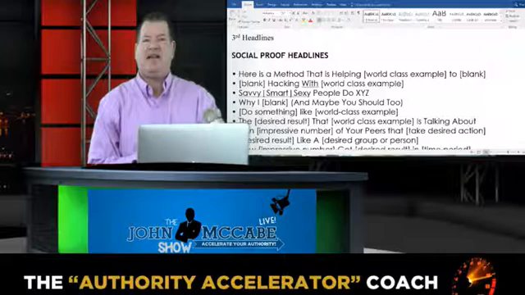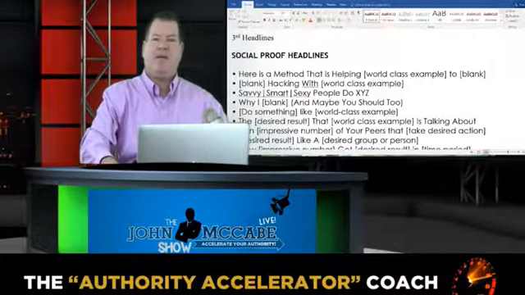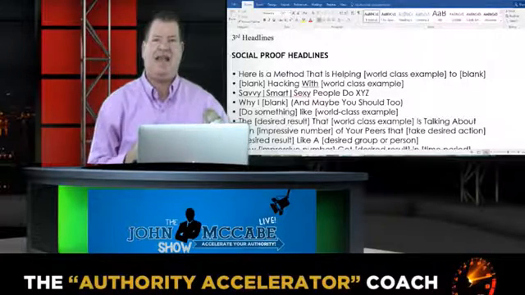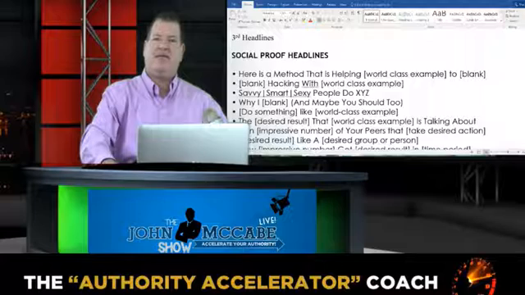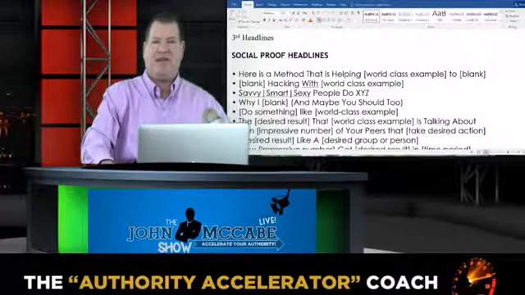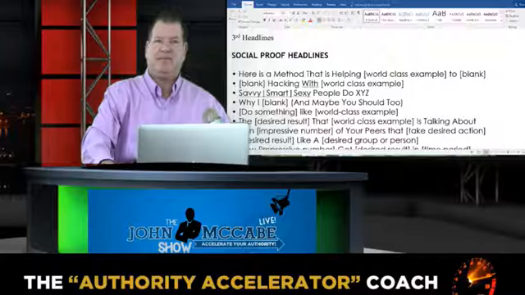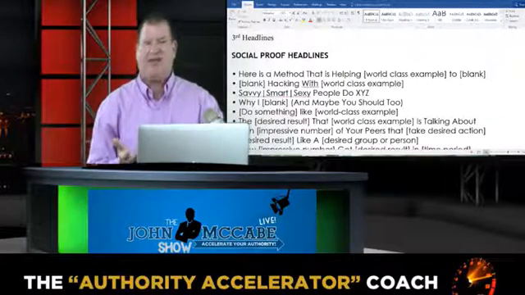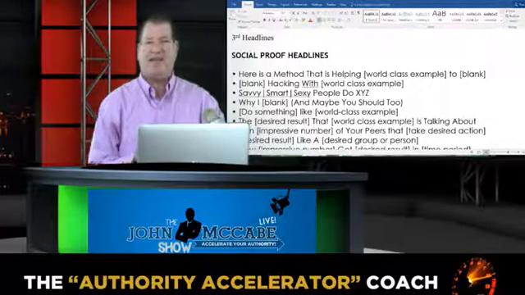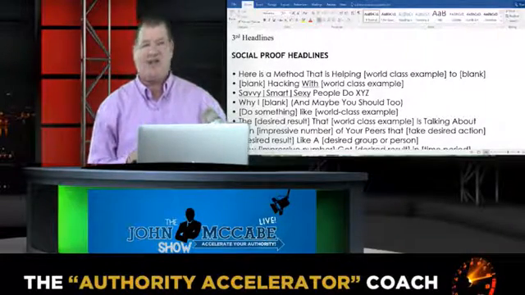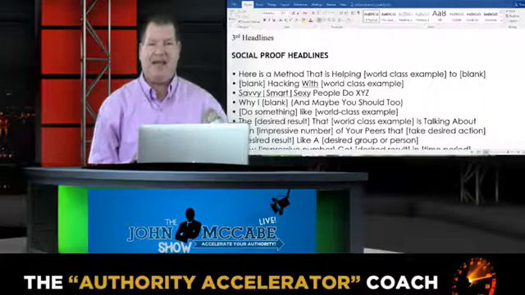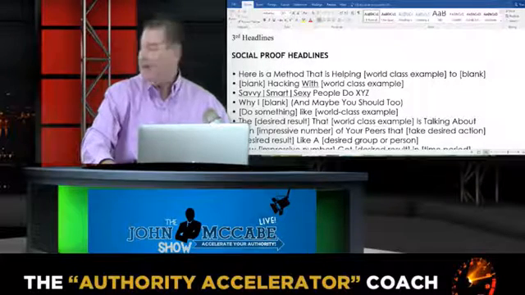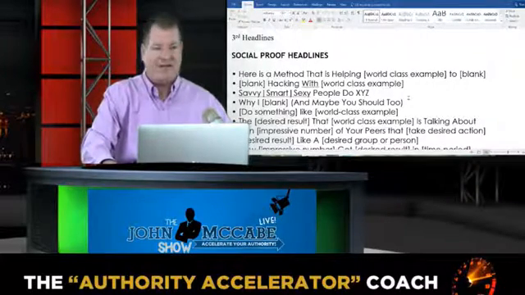What I'm going to do is quickly run through some of these formulas, and there are a few different types of formulas here. Basically I have three different categories that the headlines fall into. I have social proof, I have threat, and I have gain. What you see on the screen in front of you right now is social proof. I'm just going to scroll down through.